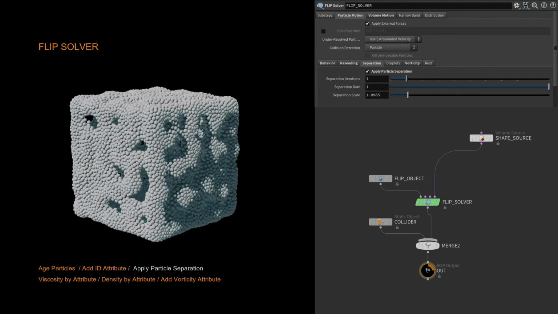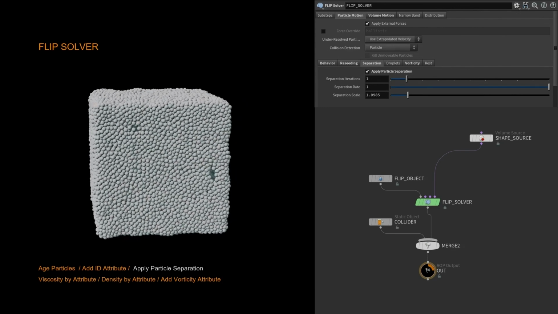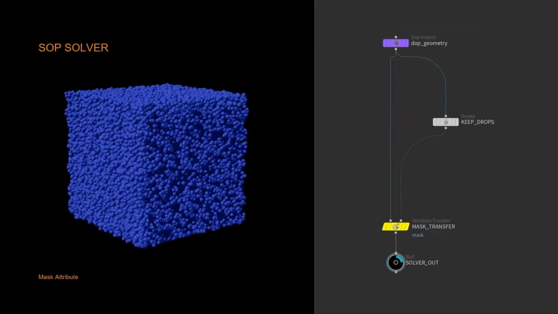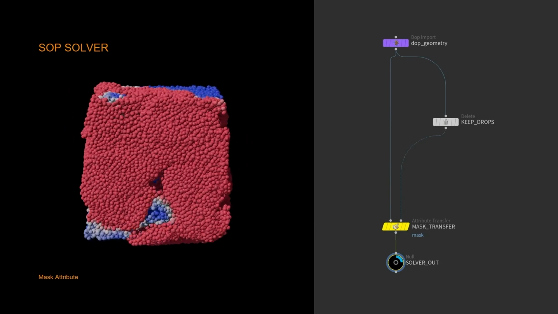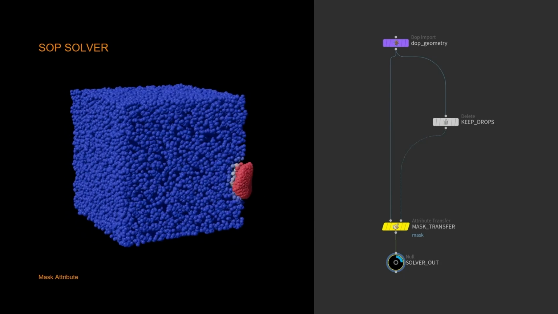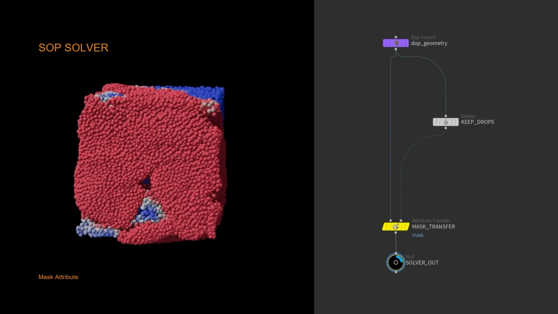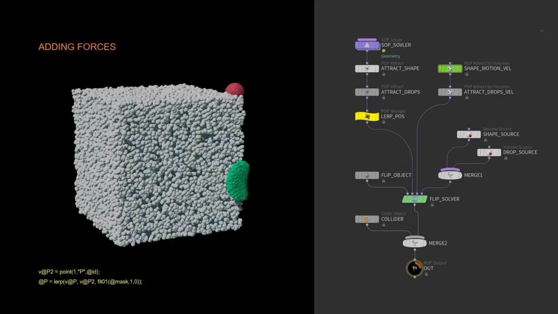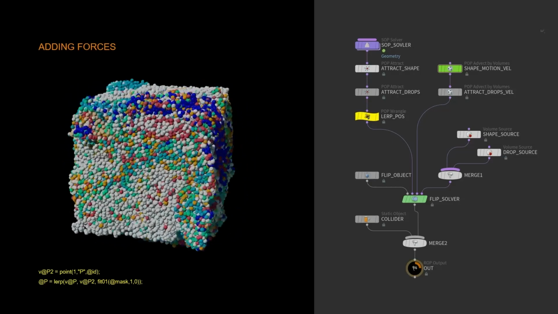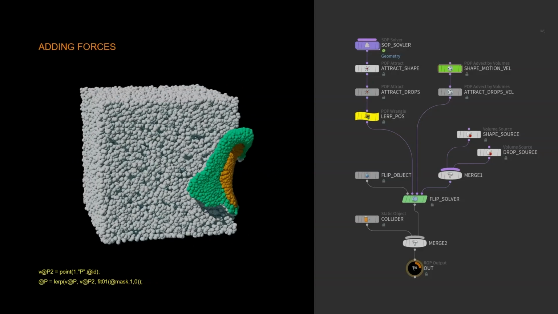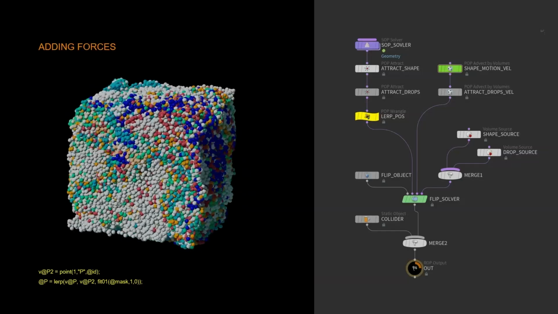So I needed to find a hack to get around this, because I didn't want this hero shape to have any deformation unless I drop those hot droplets on it. So I dove into a subsolver, and all of these droplets were carrying these mask attributes, right? So I was just transferring the attribute onto the simulation to give me this gradually spreading mask. And then back on the dynamic level, I created a lerp function that was essentially blending the initial position of the points with the position that had the applied particle separation within it. And you can see it works.